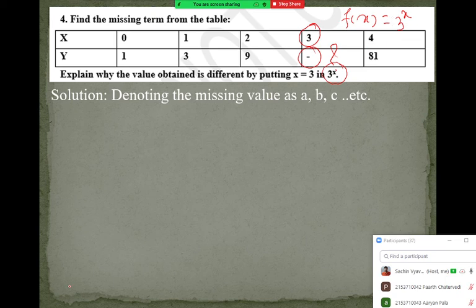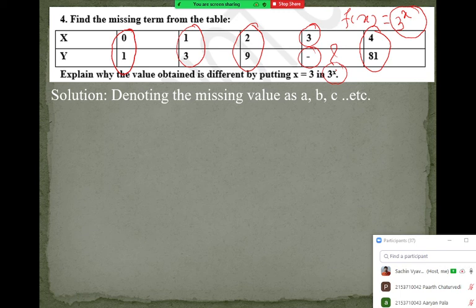But instead, how many pairs of x and y are we given? The first pair, second pair, third pair, and fourth pair. So whenever we are given 4 pairs, we will approximate this function by a cubic polynomial, and with the help of that cubic polynomial we predict the value of y for that value of x. So right now it differs, because the actual function is 3 raised to x, which differs from the cubic polynomial. So we get approximate values at the end. This is always happening.